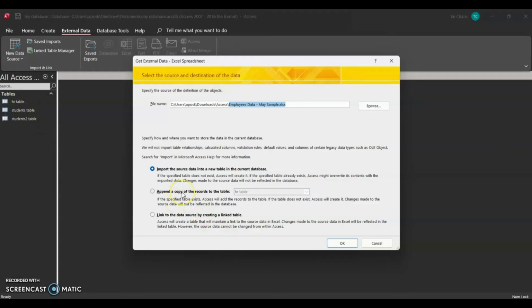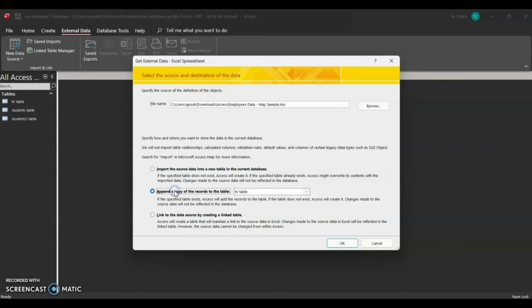Okay. The other option here is the append option. It says append a copy of the records to the table. Here it assumes that I already have a table in my database. The word append really means to add on to it.